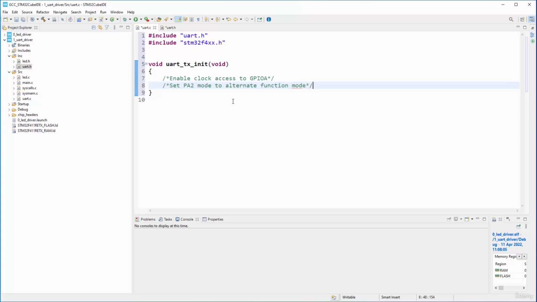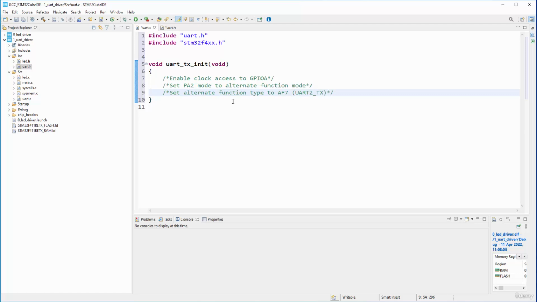And then once that is done, we're going to say over here, set alternate function type to AF7, which is UART. And as we saw, this is the UART2 TX line.